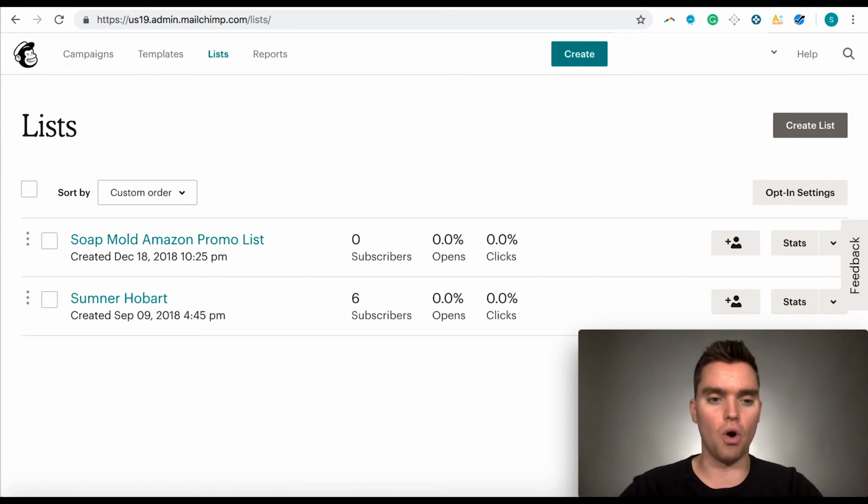Okay. So what you want to do first is go to Mailchimp.com and create a free account, okay? You're not going to send out emails to thousands of people, and hopefully less than 1,000 people at this time. It'll be free. So you go ahead and create a free account. You can use your personal information to do that. But once that's done, you can go ahead and log in.